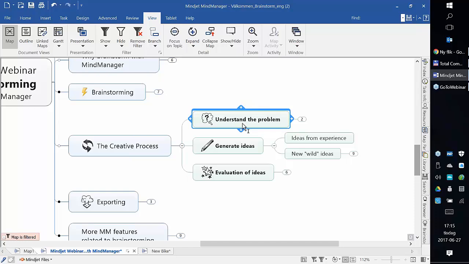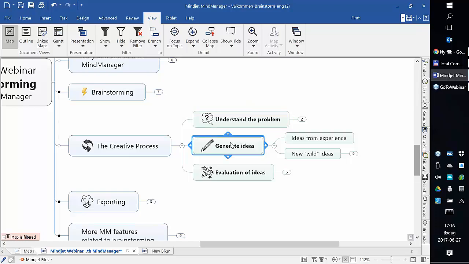So you typically have to work with the problem to understand what is the problem we are solving. If you start generating ideas without understanding the challenge or the problem, we tend to generate crazy ideas that are very hard to evaluate later on. So we have to somehow work with the problem, and MindManager fits well with that.